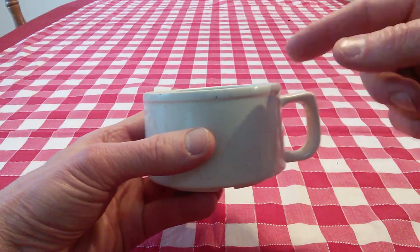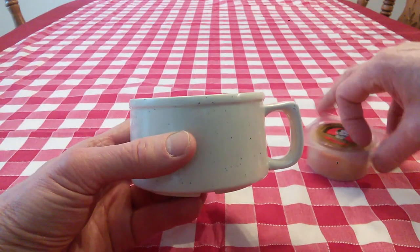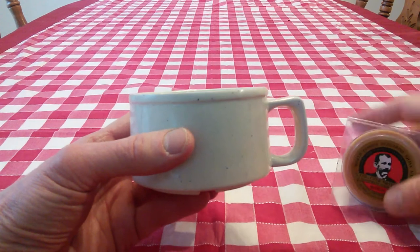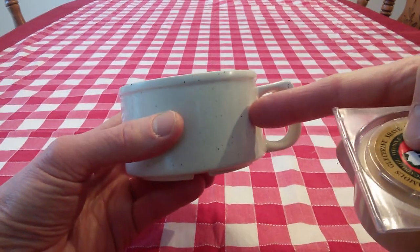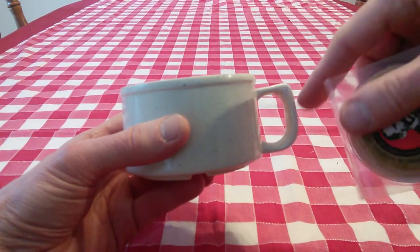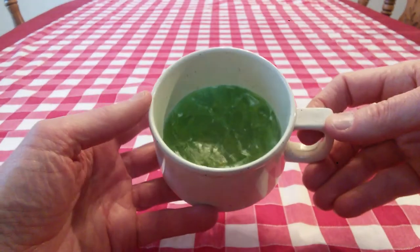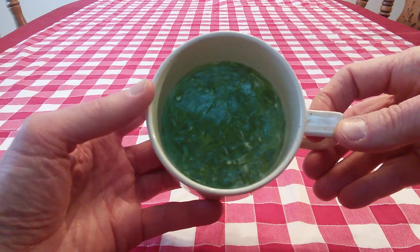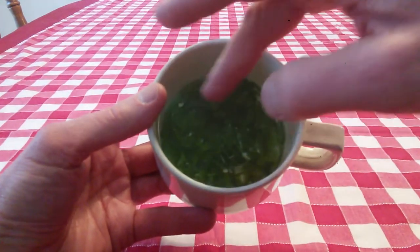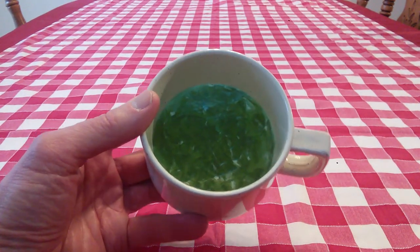I've already done it in this shaving mug here using Colonel Conks — I've used two of these. And as you can see, this small puck is not going to fit in there at all very nicely. I used two of these to fill this precisely. I have a nice big shaving puck in the bottom. Put the hot water on there, let it sit overnight, and this is what you get: a nice solid shaving puck right on the bottom of the mug. You can see where all the peels and everything have fused together.